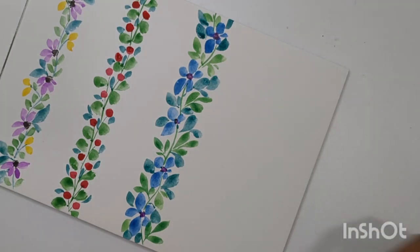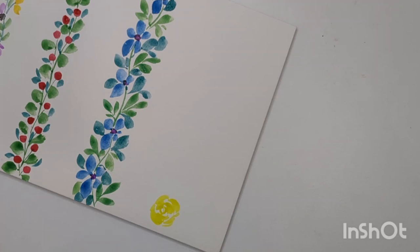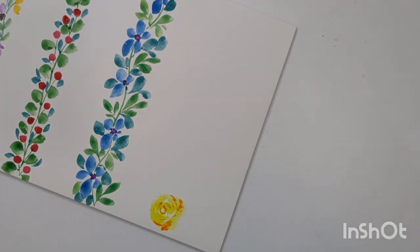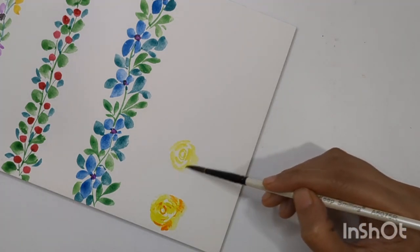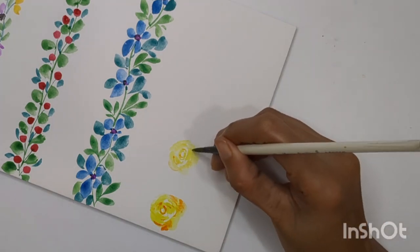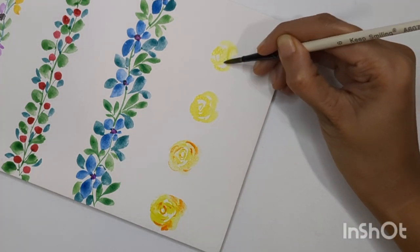Now let me create the last one with yellow and orange color — these are loose-style rose flowers. I'm creating a round pattern with yellow, then adding water into it and adding a little bit of orange in between to highlight the rose petals. I'll repeat these flowers throughout the border using yellow color, spreading it with water and adding orange shades to highlight a few petals. You can use any other flower if you prefer, then create a loop with green and attach all the flowers together just like we did for the other borders.